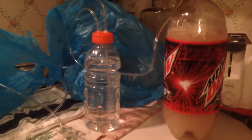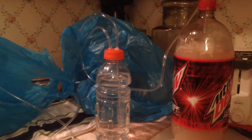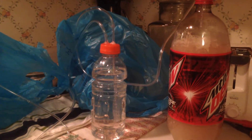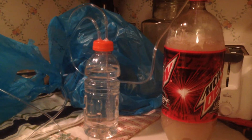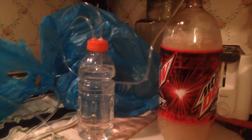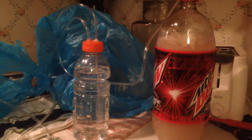Doing a quick little video because I told the guys at work that I would show them. I made this CO2 reaction chamber with two cups of sugar, a teaspoon of baking soda, some warm water — shake that up in the two liter bottle — then to a cup of warm water add about a tablespoon of active dry yeast.